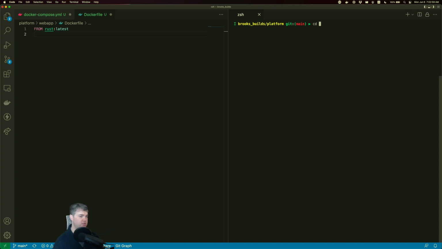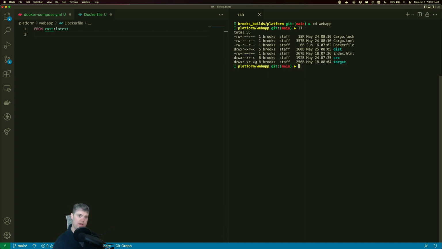I'm gonna go into web app here, and we're going to play around with this. I want to be able to launch this and build it and do all the things inside of Docker, which means we need everything to get trunk working and installed. So let's do Docker run.